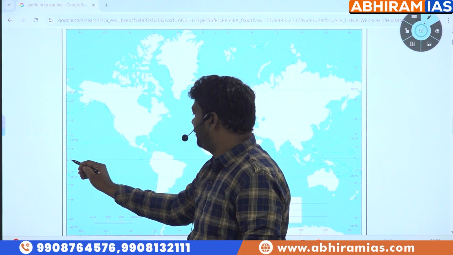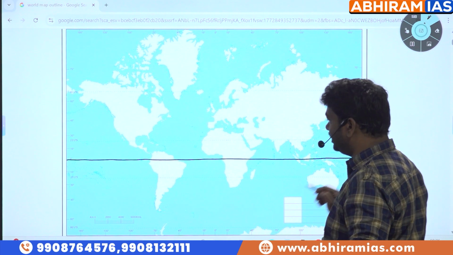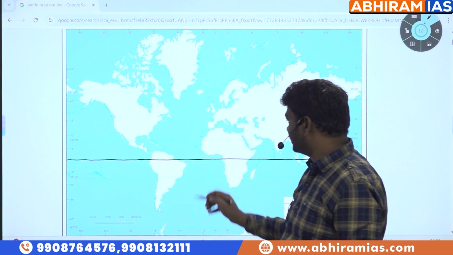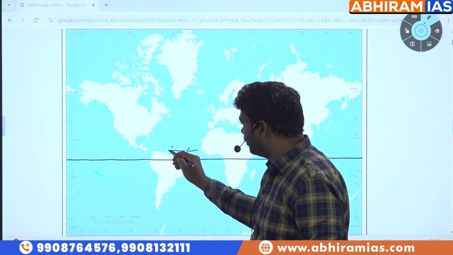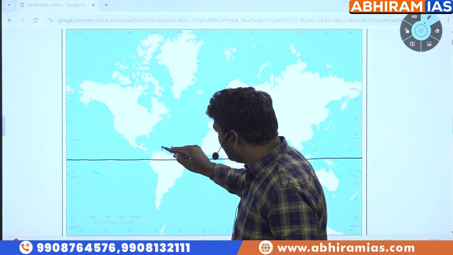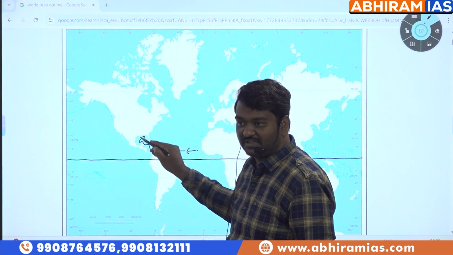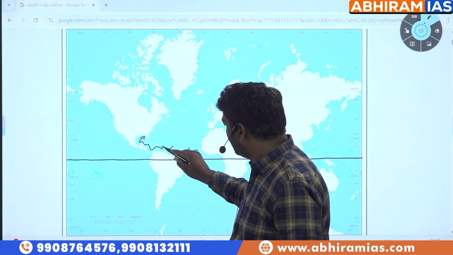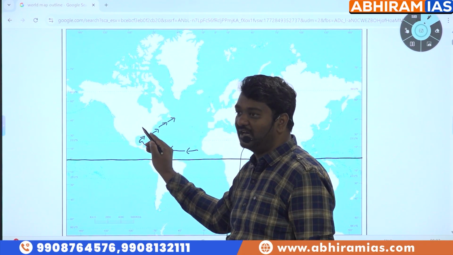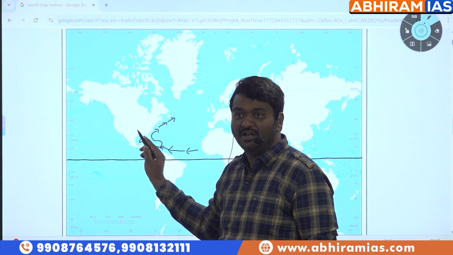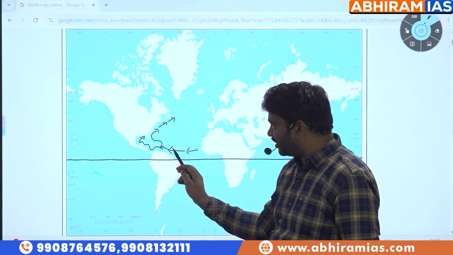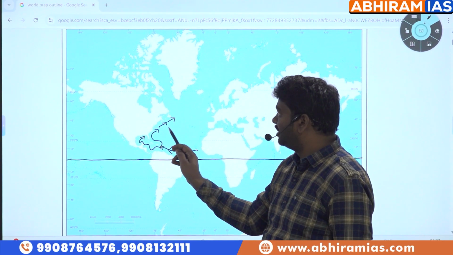Everyone, repeat once. See carefully, see the names, okay? By the time you leave, you should remember all the names properly. What is it first? This is above the equator. What do we call it? North Equatorial current. After hitting, one branch goes into the Caribbean Sea. This is called Caribbean current. Another one will go like this. What is this called? Gulf Stream, because this is the Gulf area of North America. So what are the two names here? North Equatorial current, Caribbean current and Gulf Stream.